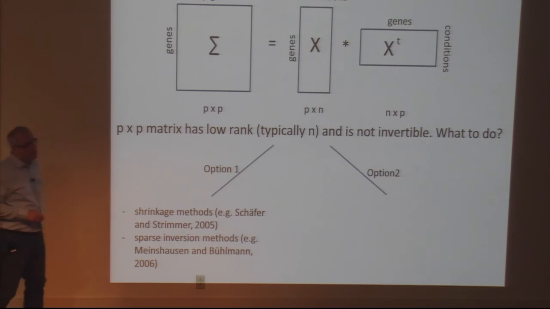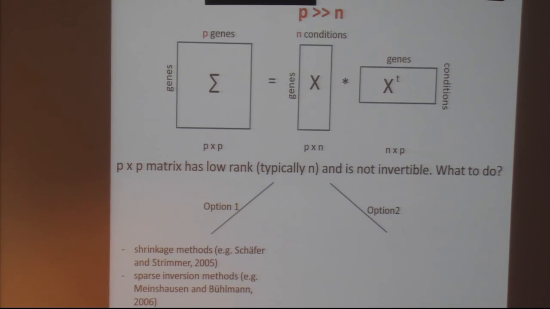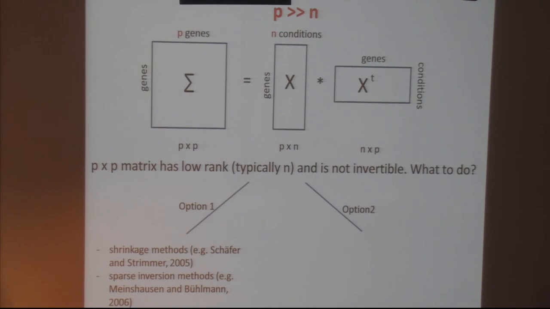So in reality, I glossed over a whole lot of really hard problems. You may have heard of the P much larger than N problem. This is what has been driving the development of statistics and computational biology for the last 10, 15 years. This is the shape of our data. We have N conditions and P genes. And I already pointed out to you that there's a certain imbalance when I want to infer information on many, many relationships among genes from a fairly small amount of data.